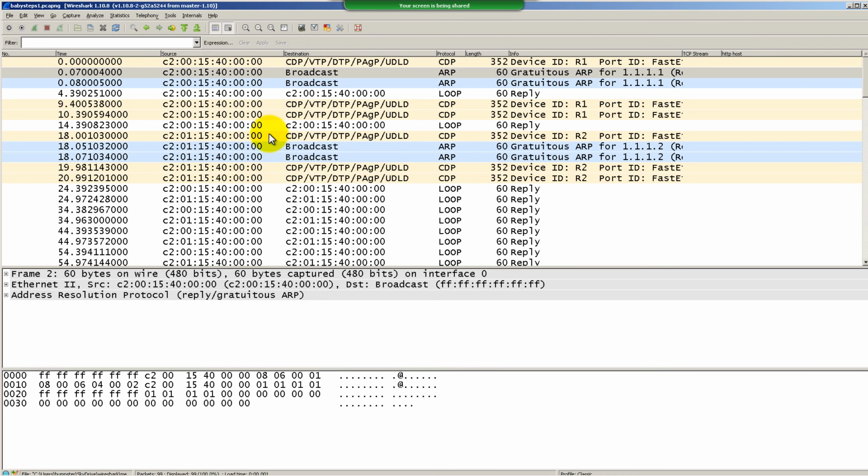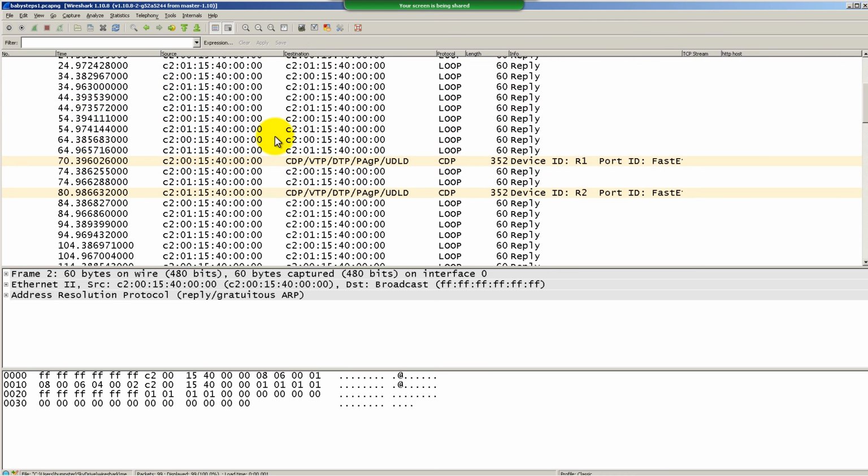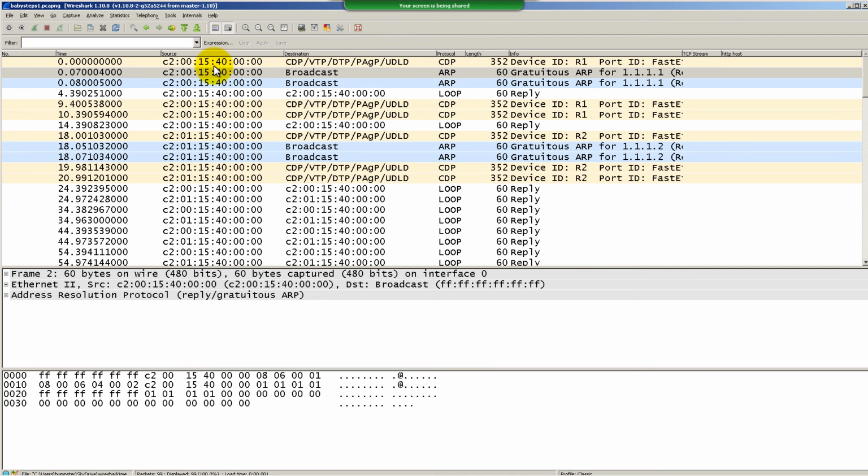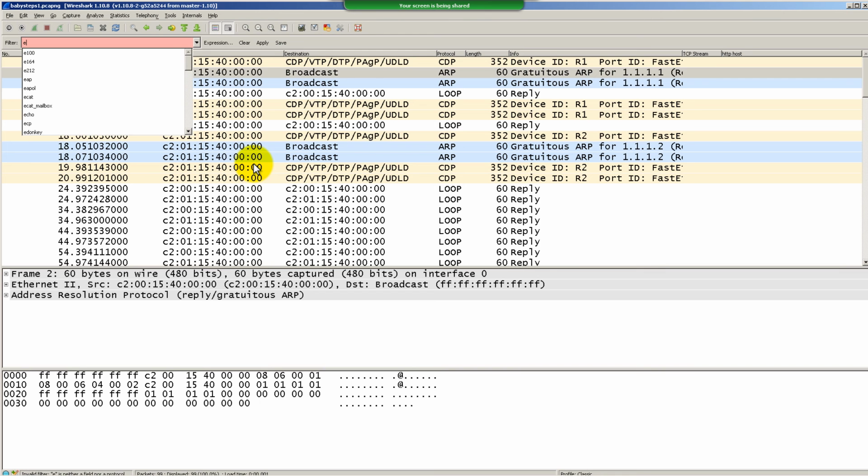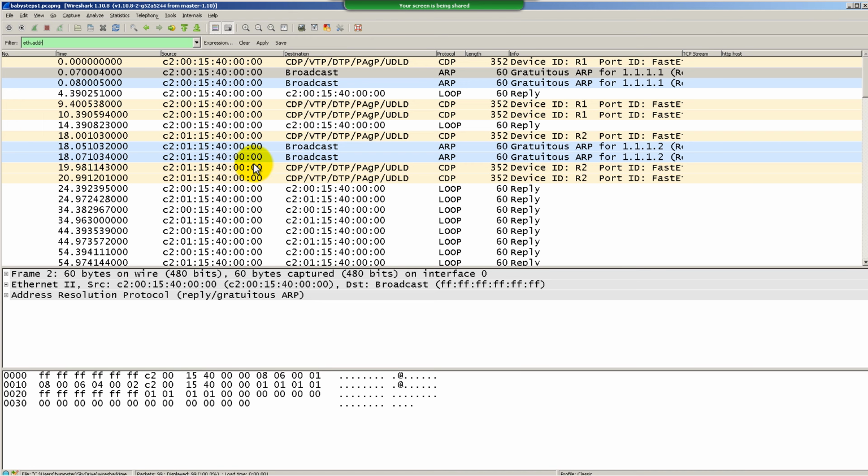If you want to filter by a certain MAC address, there's a couple of ways you could do it. If you're a power user, you could just go in the filter box and type in eth, which stands for Ethernet, and I think it's dot, and addr, which stands for Ethernet address, double equals, and then the MAC address, right?